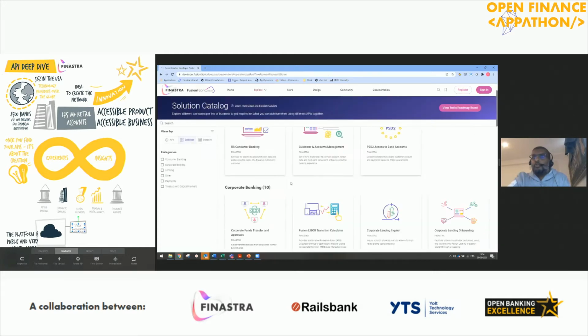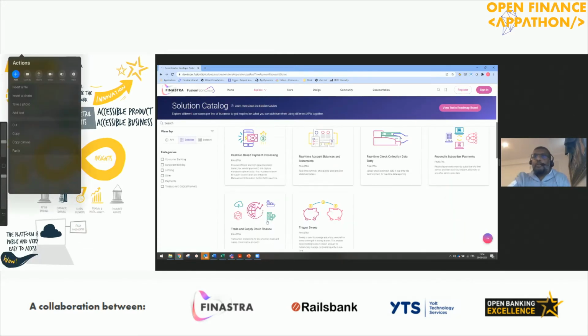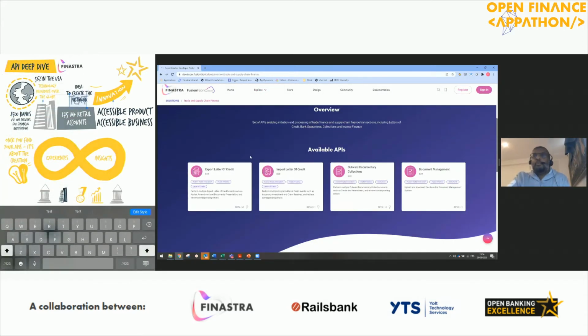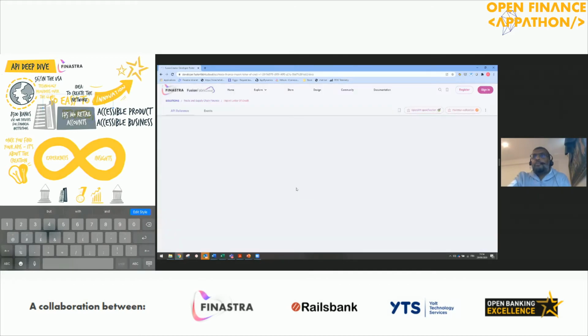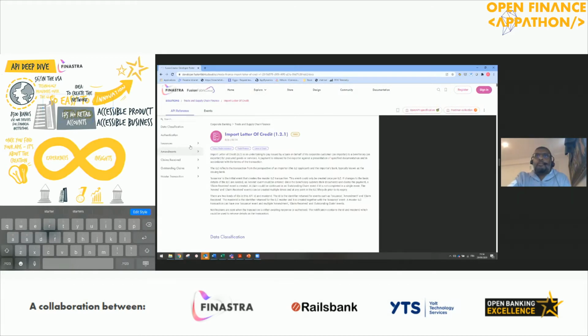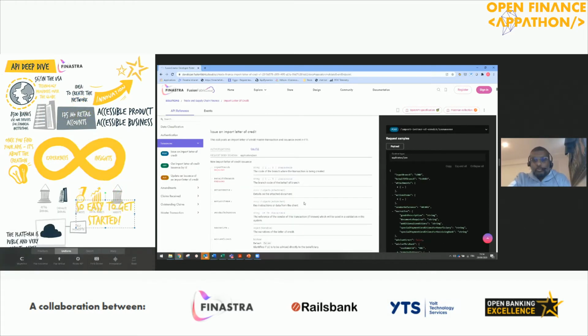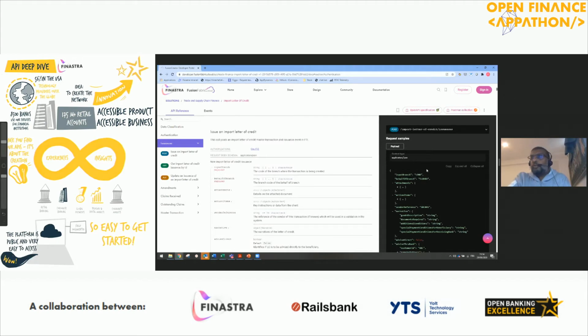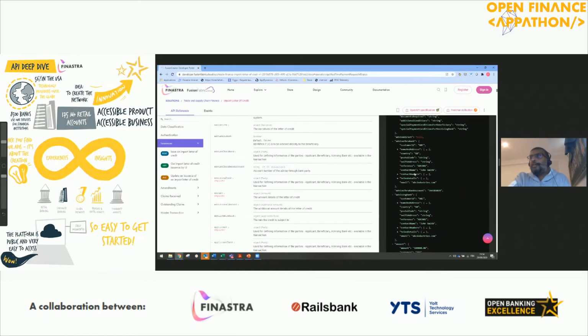If I look at another solution, I will take, for example, the trade finance that I was mentioning before. I click on it, and here I can see below this solution, I have 4 APIs. So one to import a letter of credit, which is one of the key elements of the trade finance business. I click on it, and you will see that the look and feel and the logic is exactly the same. So it means that you don't need to worry about the underlying product logic, whether it's a trade finance product, a lending product, or a retail product. You can just look at the documentation here that is completely transparent and complete in order to use them.